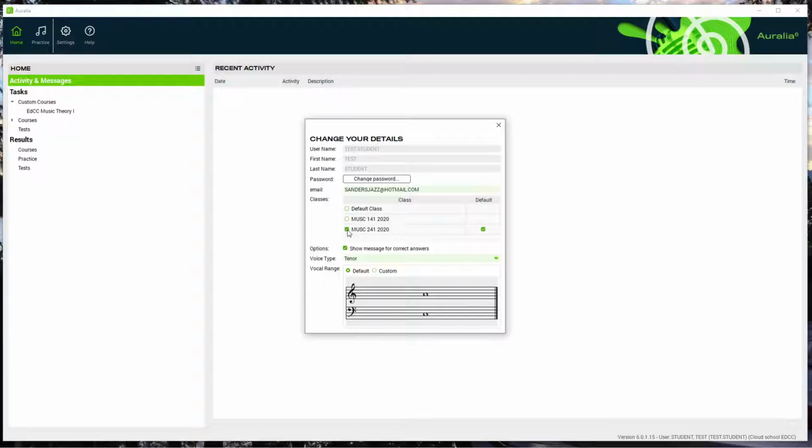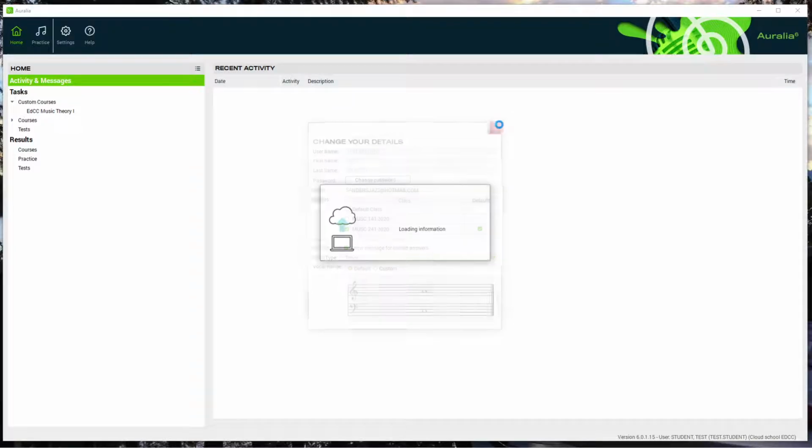So I choose the class that I'm in here. Actually, I'm going to show you 241 so you can see. There's something about Auralia that's kind of funky: there's not a save button. You make a change somewhere and it's changed. You can also change your password here under that change your details setting. You just close the window. You don't actually hit save or anything.